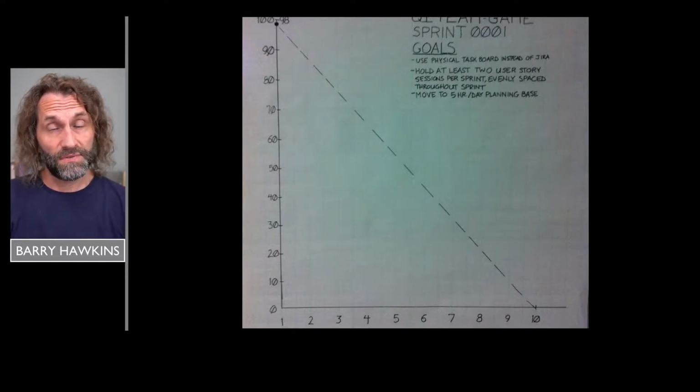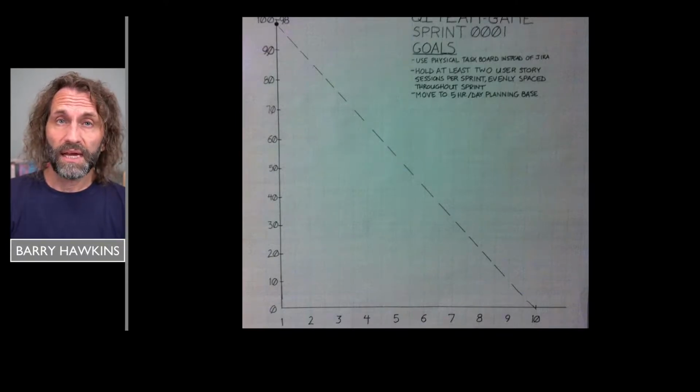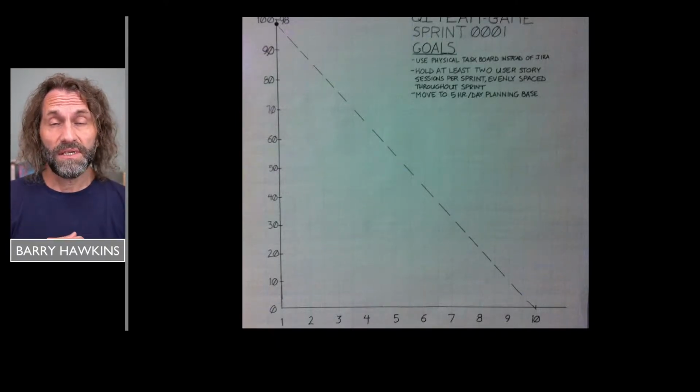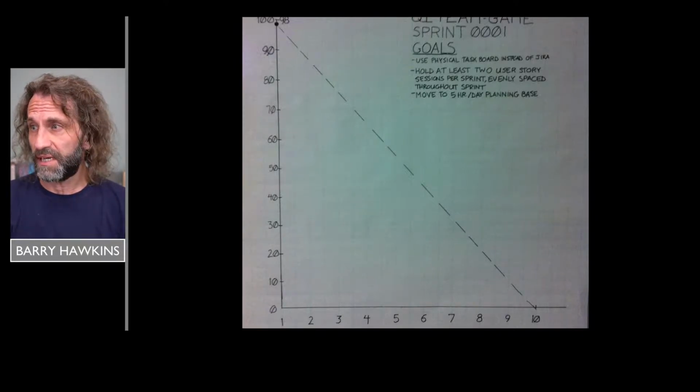So that is for those of you who've seen the episodes on backlog grooming and backlog maintenance. This team is realizing that they need to spend more time on their backlog, refining it so that the queue of work is in a better state when it comes to be pulled into the next development cycle.